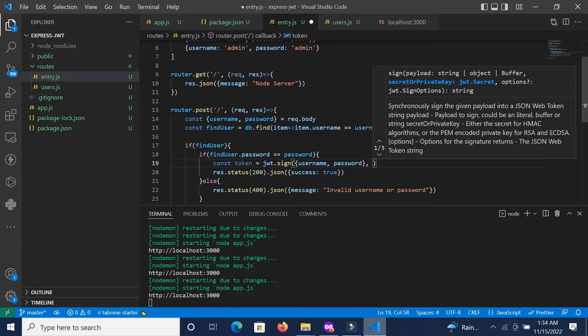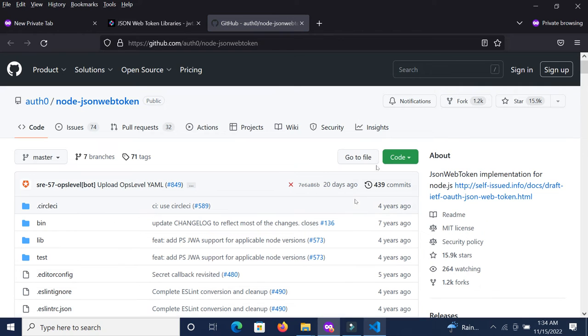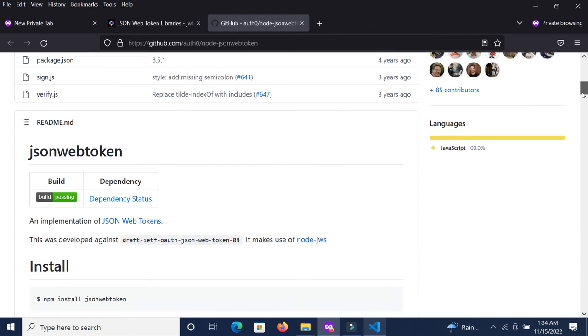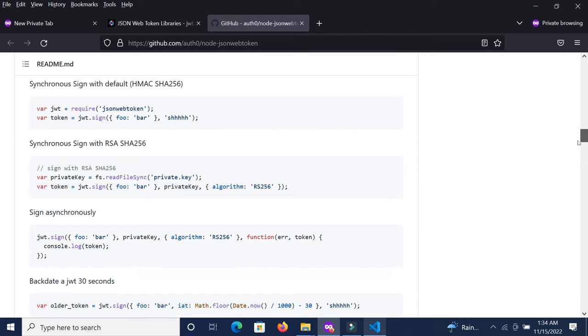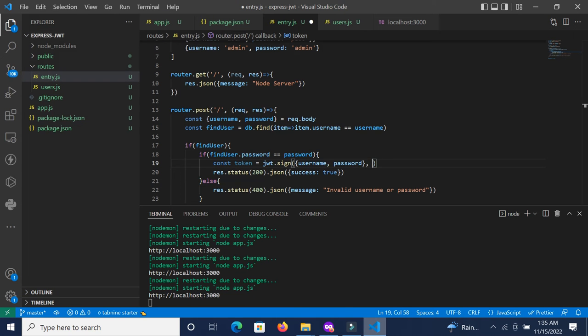And then it's also supposed to take the algorithm that we are using. That is what I want to get from here. So let's say we're using this, right? Over here, we just pass that information, and this is going to create the token for us. So instead of sending success, we're going to send the token.